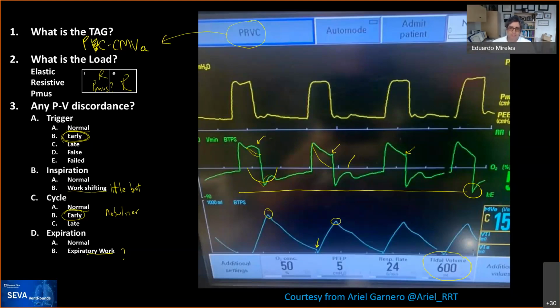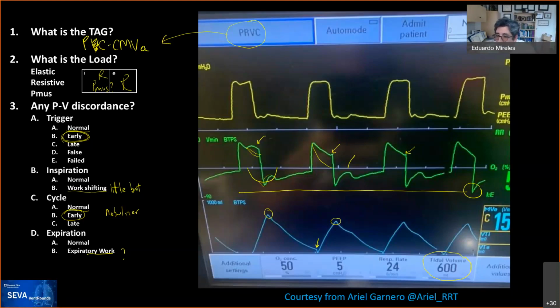The early trigger means either the PMOS activates as a reflex from the machine breath, or because there's entrainment of the respiratory rate between the one that is set and the one from the patient. Those are the two leading theories that I know of. So I don't think that would necessarily do it. This can also be present in patients that exhale during inspiration, which is not the case in this model. So I would potentially check this patient for the presence of a leak. I think that you're right on that.